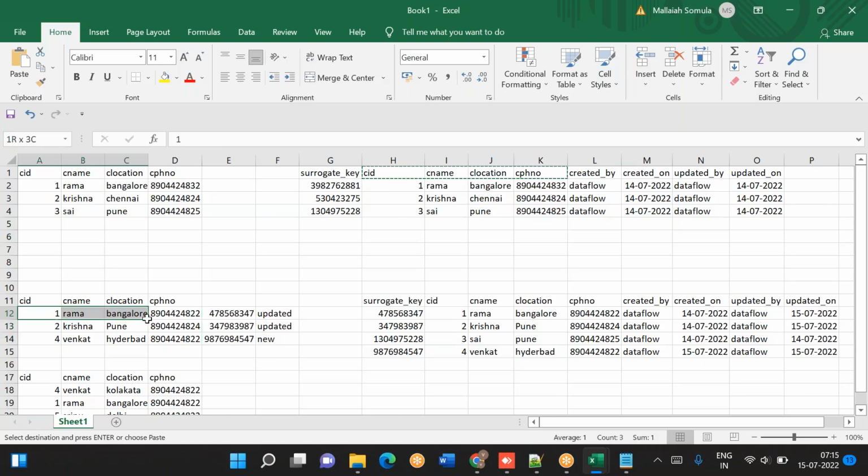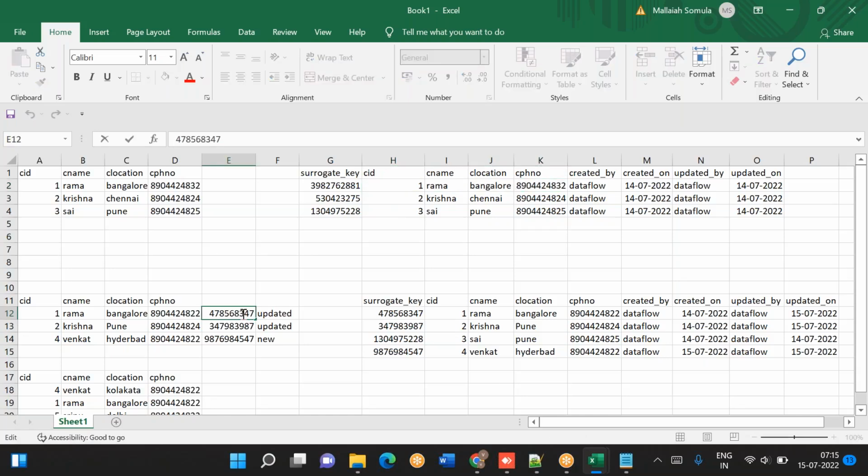Why is the surrogate key not the same for this data and this data? Prithvi, only Prithvi tell me. The data is changed, the mobile number is changed. Yes. As the number is changed, a different value will come here. When I look at this surrogate key and this surrogate key, it has changed, which means some data is changed. I'll take this complete new record and update it here. Then I'll keep it. And this record is created on 14th, you will keep it as it is, because they opened the account on 14th.